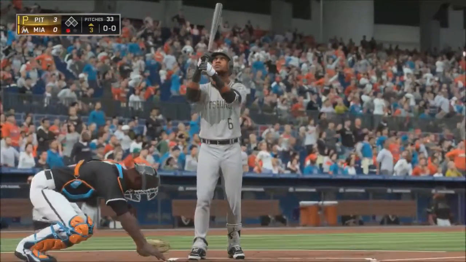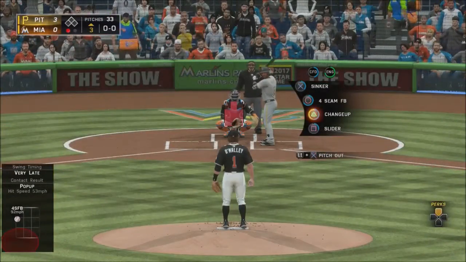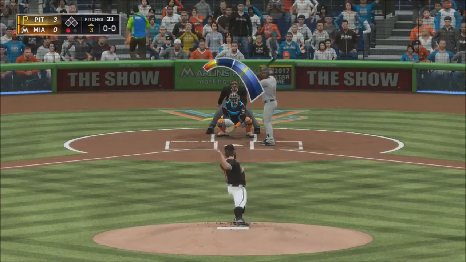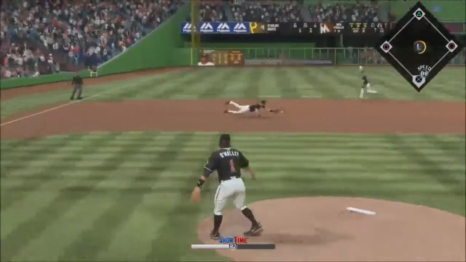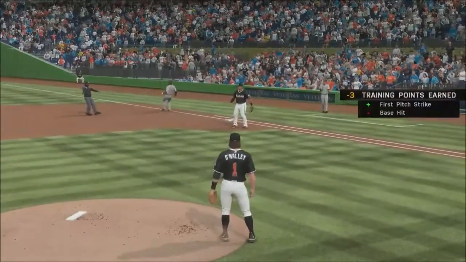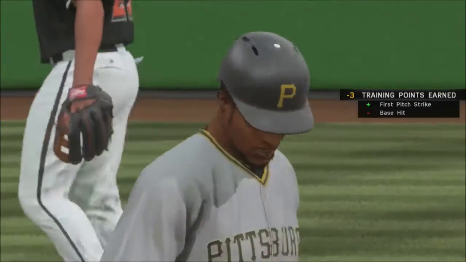Now batting, ready to take his axe again, Starling Marte, as he'll look to follow up the 2-run homer he launched over. Here we go, last time up. I don't think we're going to get that one, though. I think he's going to be safe. And safe, says the first base umpire. He's a pretty speedy guy.